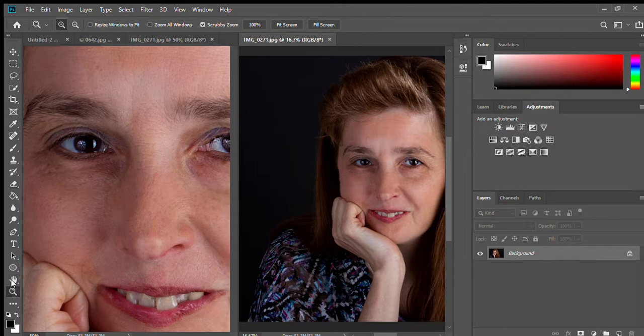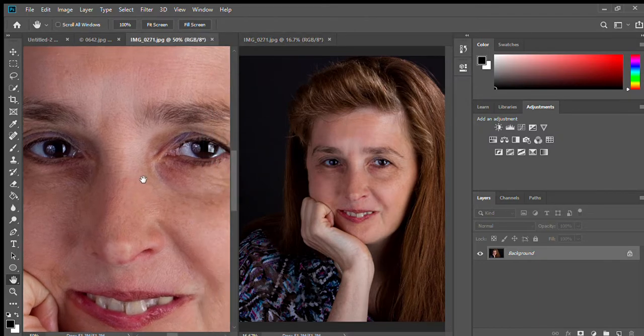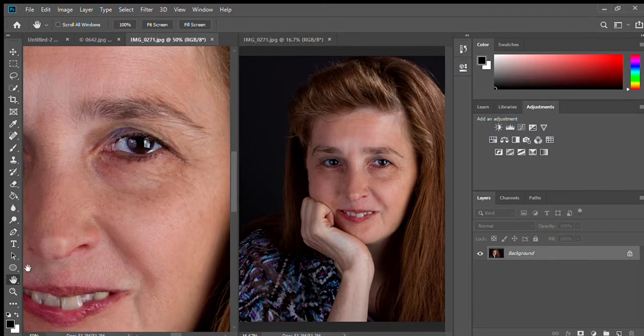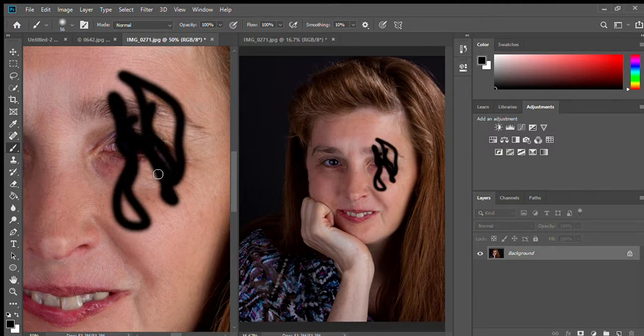Okay? So now what we're going to do is we're going to actually go to the right here. Center her to the middle. I'm doing whatever I'm doing. So say I'm doing selective sharpening, but just for the demo purpose of this tutorial, I'm going to mark this picture up. Watch what happens on the right.